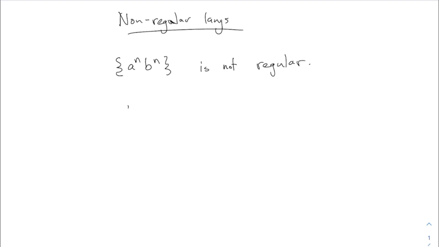What about a regular expression — what about a* b*? Doesn't that do it? Actually, that's not quite the same. Can anybody say what's the difference? You could technically get something like a, a, b from that. The regular expression does not require those two exponents to match, and the set a^n b^n is when those two exponents are the same — they are required to be the same. So it could be the empty string, or a b, or a a b b, and so on. Whereas a* b* gives you more like a^n b^m, which is regular. You can easily make an NFA or DFA for that.